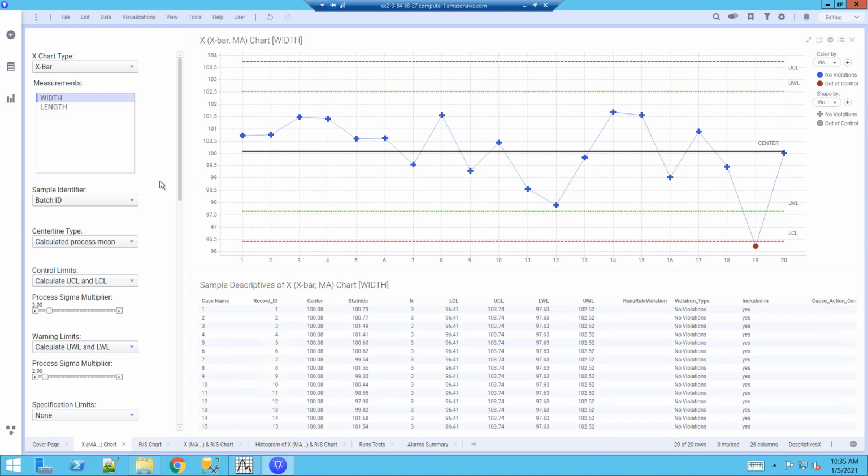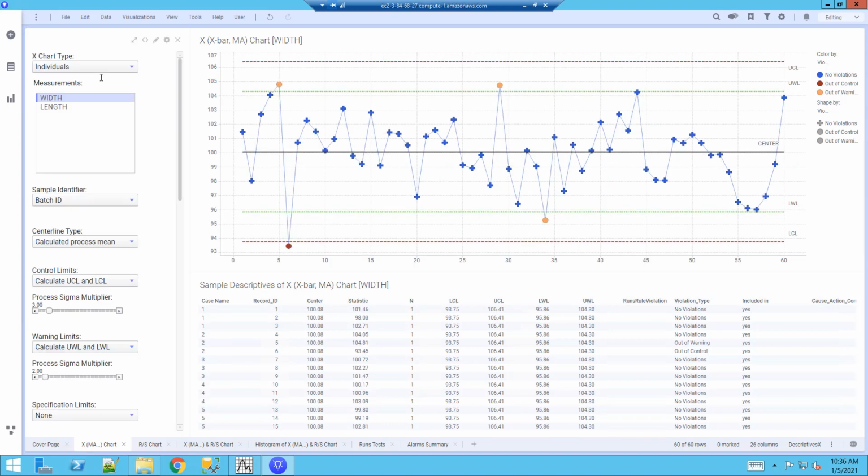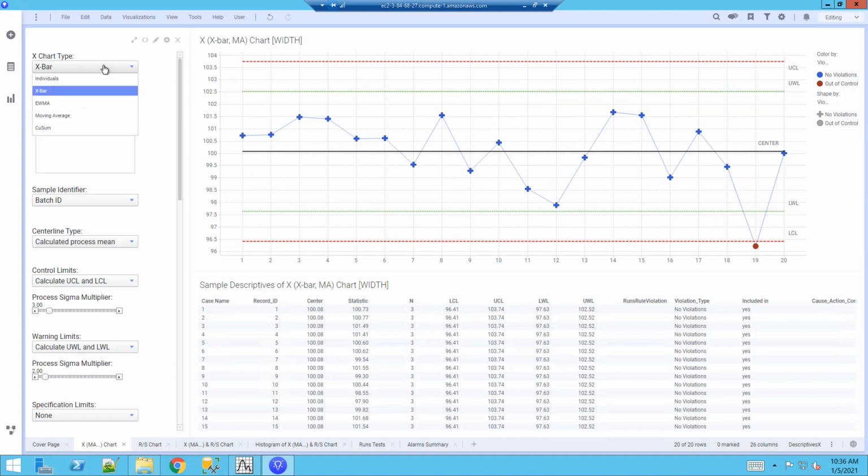So what you're looking at right now is a dashboard, a visual dashboard with interactive capability, the ability to design controls, whatever you want, whether it be click down menu options. For example, as I just showed, this is an X chart type. So I'm doing statistical process control on my data, and then I can select the type of chart that I want, whether it be an X bar, individual, exponentially weighted moving average. And so everything is available with just a click there.